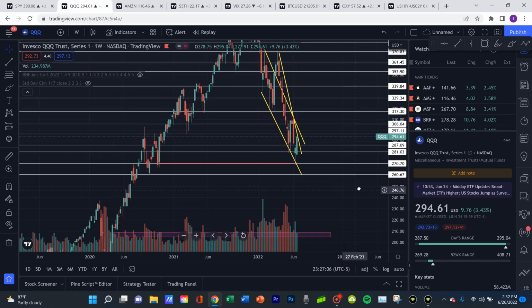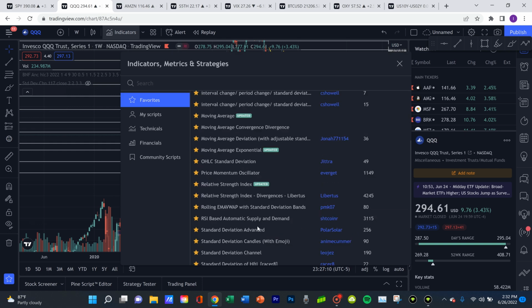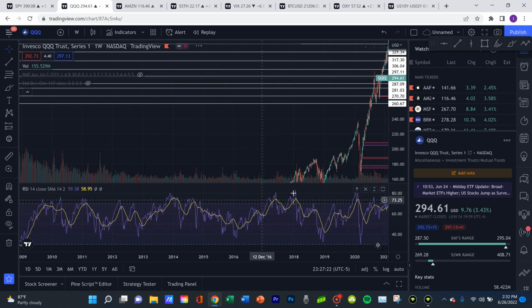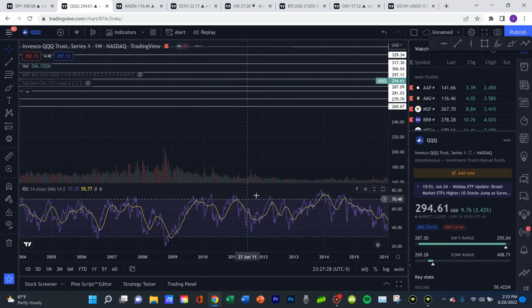So if you look at this on the weekly time frame, the RSI, sorry, I meant to keep this RSI up. It's also something I want to mention for Bitcoin as well. As you see, we haven't really hit these areas since major, I won't say crash times, but major crash times such as COVID. We haven't been in this area since 2018. Not even the 2015 market was this low. Not even the 2011 market was this low. The only time comparable to it that's been significantly worse was the housing crash.